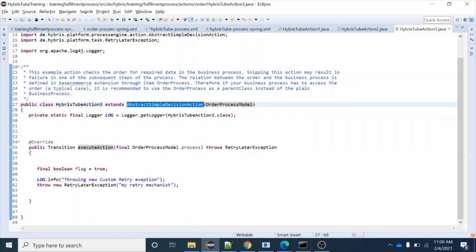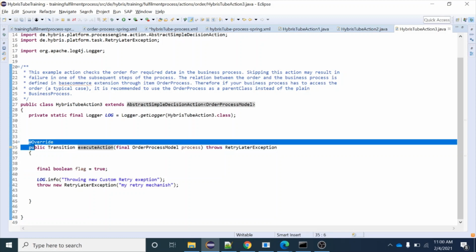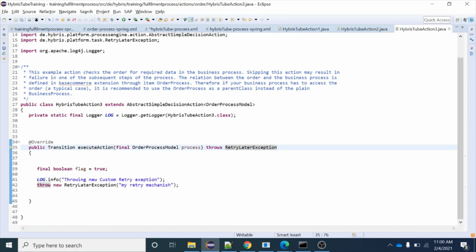Because we are extending this abstract class, we have to override this method, right? We already studied this in our previous video. But here what I have done is I have just appended throws RetryLaterException, and over here I am just throwing a RetryLaterException, right?